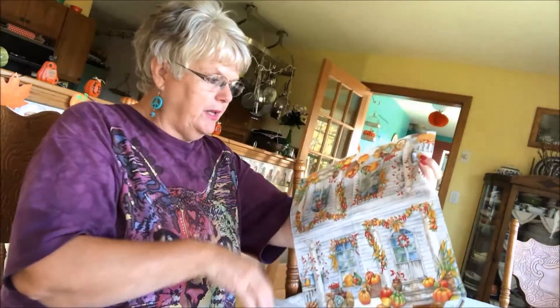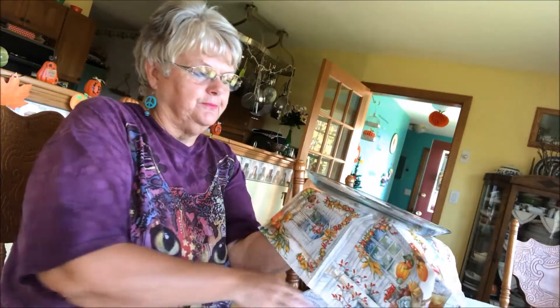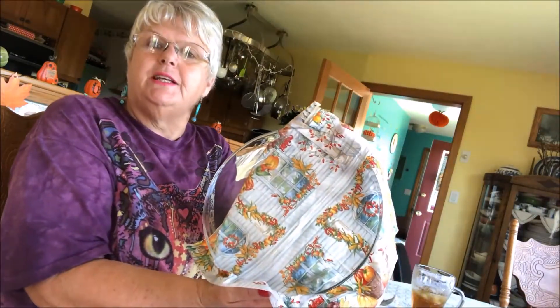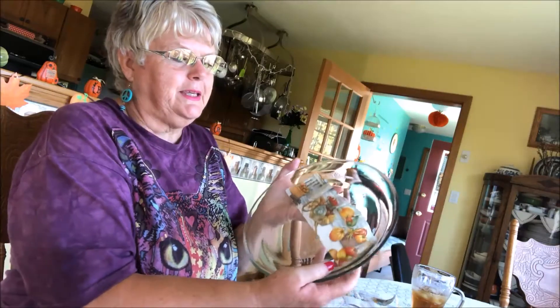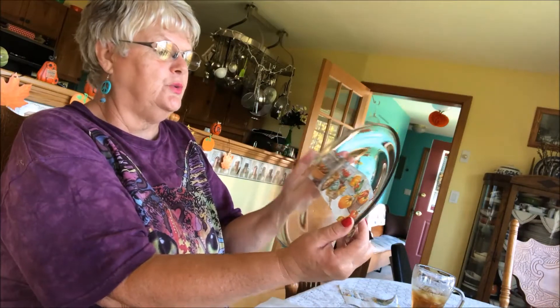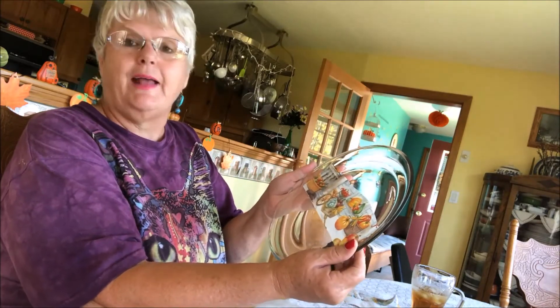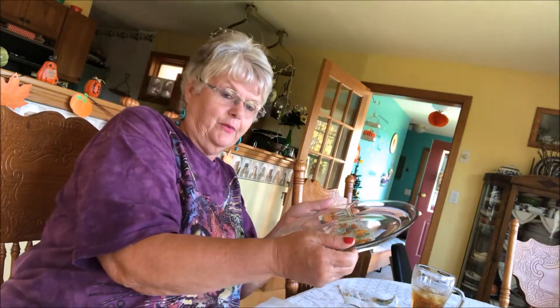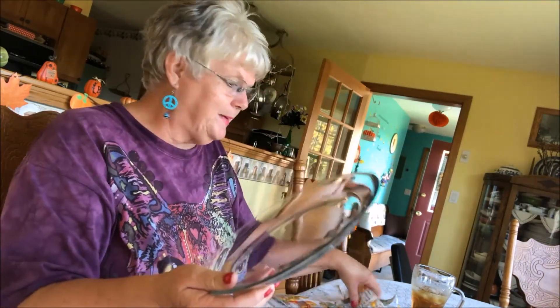What I want to do is put it on the back of the plate like this. I want to get something in the center, so I'm going to try to put this in the center. I cut out a piece. What I thought about doing is cutting out everything and then just kind of doing a collage of it — maybe that would work better, but I'm going to try it this way and see what happens. With Maniac Grammy, you just wing it and hope for the best. So you need a clear plate.